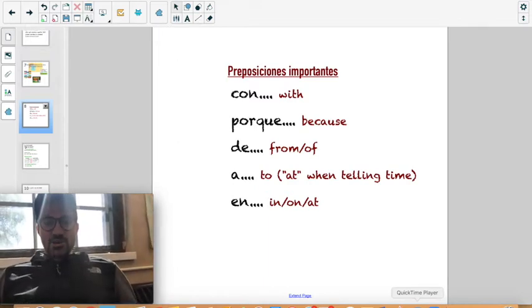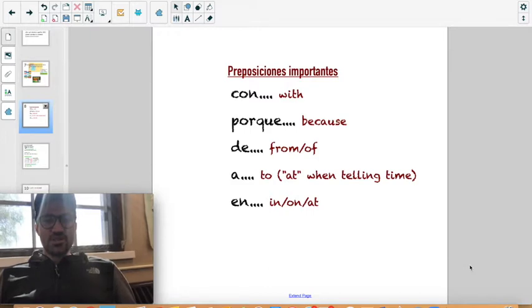So this might be a good idea to take out your cuaderno right now. We have not dealt with your cuaderno for quite a while. If you still have it, take it out. If not, just jot this down on a sheet of paper. If you by chance have your Unit 6 materials, you could do it on the purple sheet, one of the pink sheets, or just in your cuaderno somewhere. But these are very important prepositions in Spanish for responding in complete sentence form.